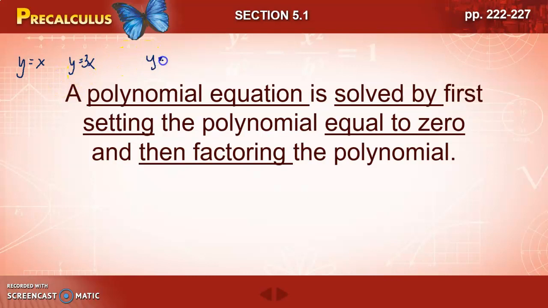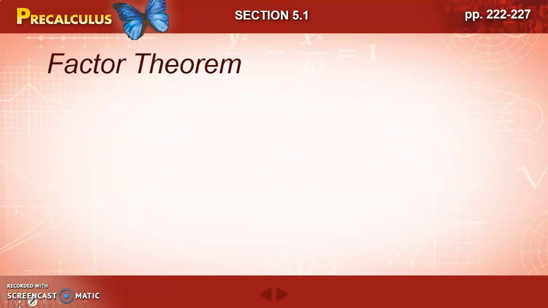So that's y equals something like this, 3x squared plus x minus 7. And we know that we solve quadratics or second degree equations by taking square roots, by factoring, or by using the quadratic formula: negative b plus or minus square root of b squared minus 4ac all over 2a. Don't forget about that. So those are second degree polynomials. So those are the ways that we would factor that. The way that we solve higher degree polynomials, however, is a little bit different. And that's what we're going to look for today.